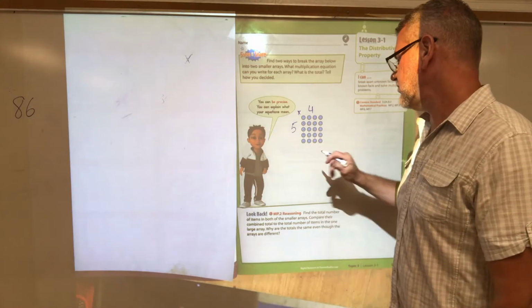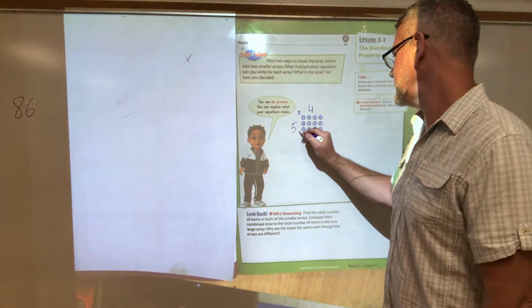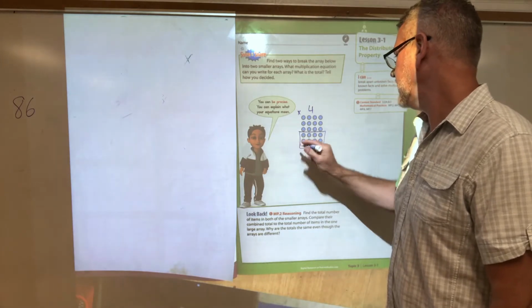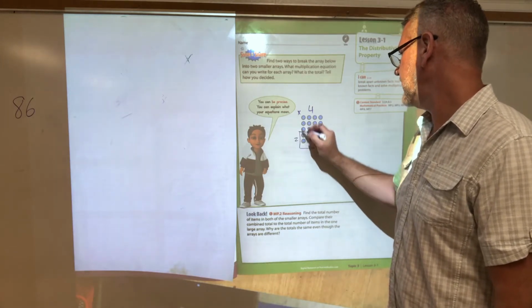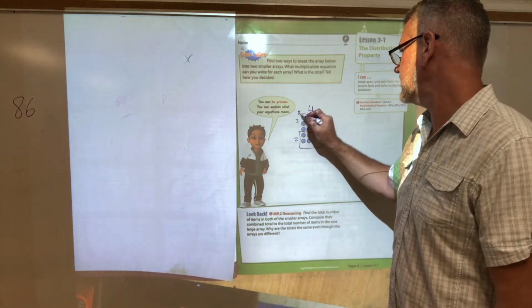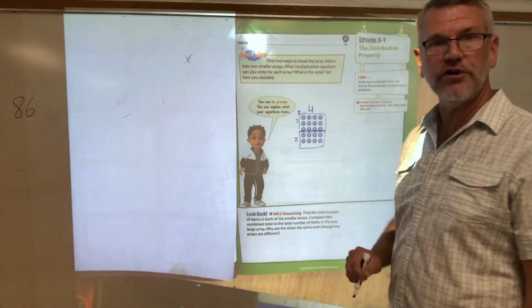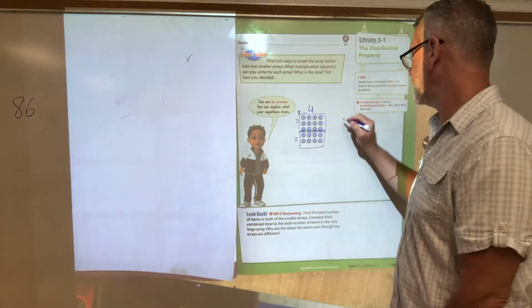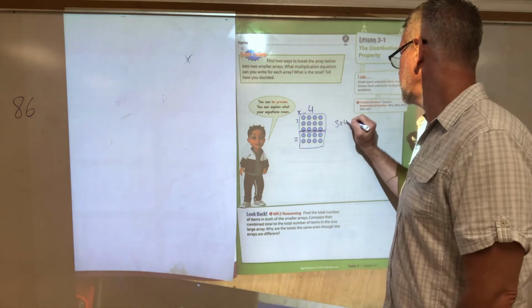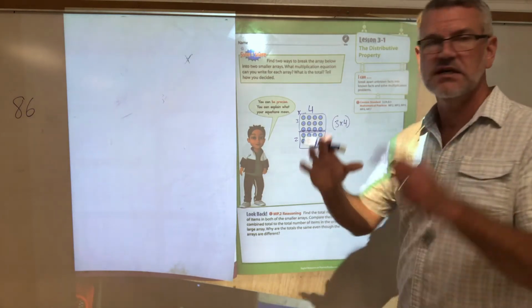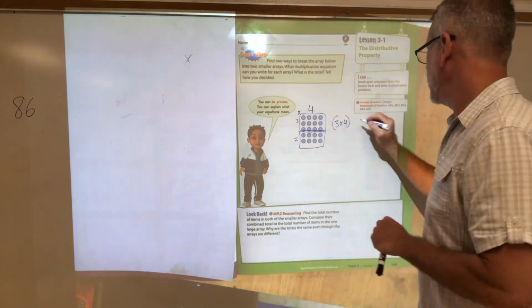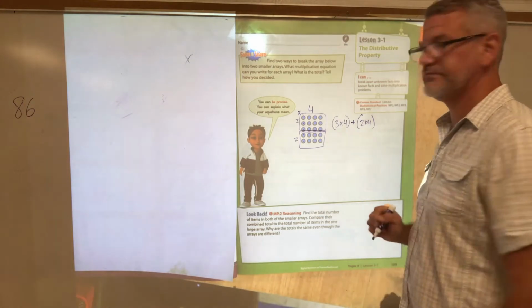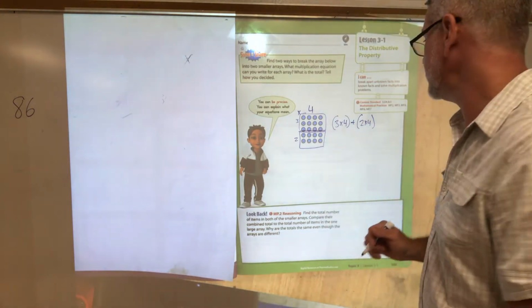We can take this and break it apart into different groups. So let's say I want to break it here. Now instead of 5, I have 2, and then here I have 3 in this group. Still 4 across the top. So now I have 3 groups of 4, and I have 2 groups of 4. So that is 3 groups of 4, and I'm going to put those in parentheses to show that those go together. And I also have the 2 groups of 4. And maybe that can help me to solve this.